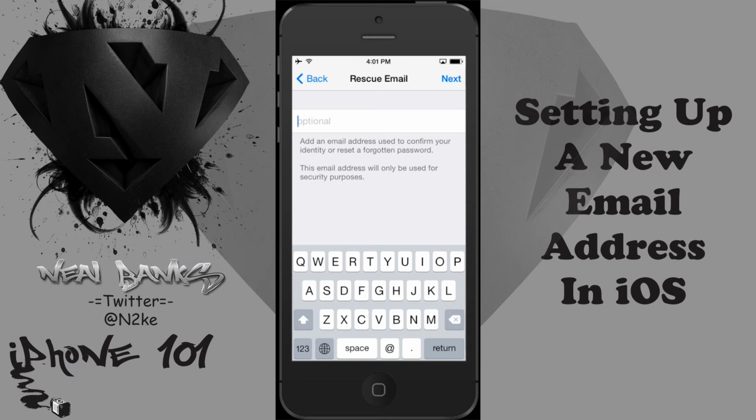Alright, rescue email address. If this is your secondary email address and you might get locked out of it, put your primary email address here. If you are a dependent of someone, put your parents' email address here. If you're setting up the email address for someone that's dependent upon you, put your email address here. If you're setting this email address up for one of your parents and they are not exactly technologically savvy, put your email address here. Now, this will help you in the event they get locked out. It's like a 911 type of thing. Moving on, we're not going to put anything in there because I don't need to.